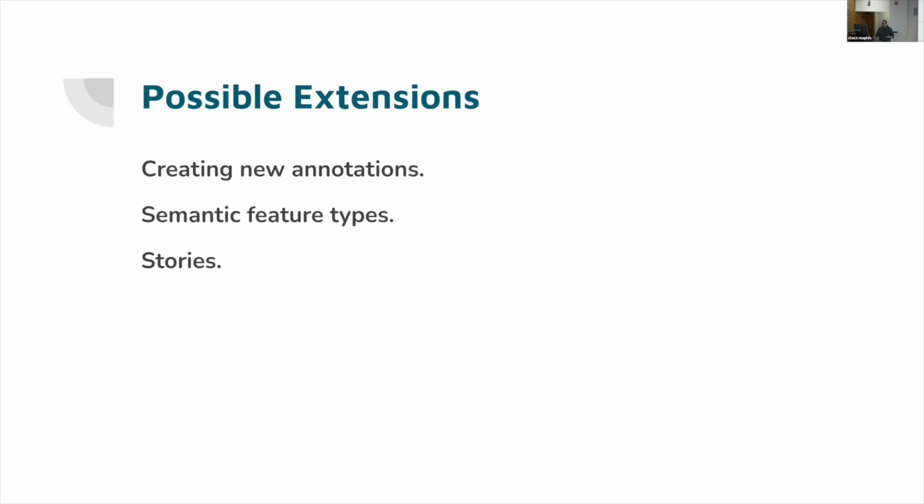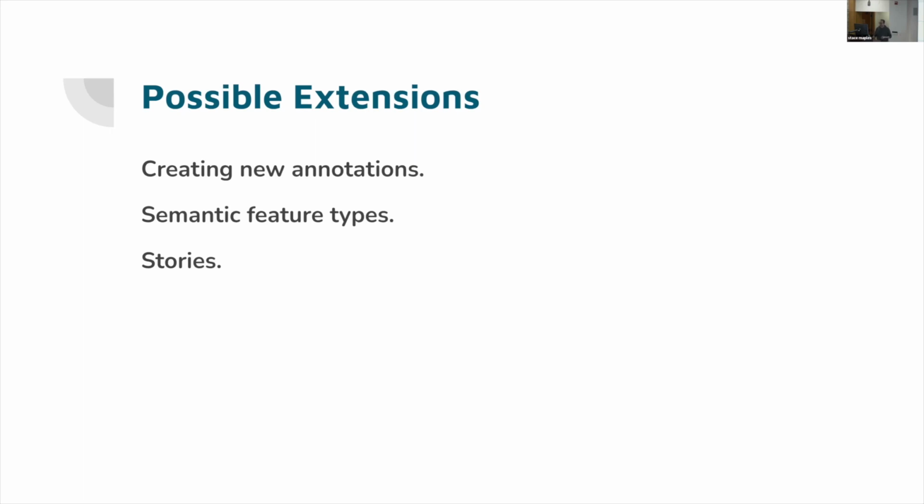There are many possible extensions, I think, that we've also been thinking about in the project. First of all, creating new annotations. That's something that people have already said that they would want. We also would be very interested in collecting information about semantic feature types. So is this a building? Is this a road? Whatever. And another thing which Valeria has already hinted at in the morning session is stories. Maybe we want to collect things that are more personal rather than place names. So what kind of memories are people attaching to a place or whatever.